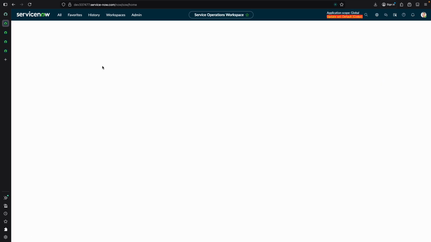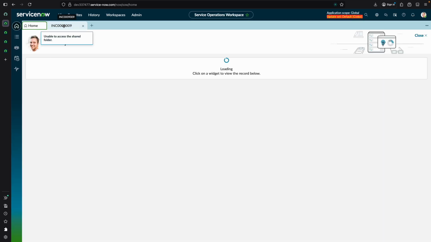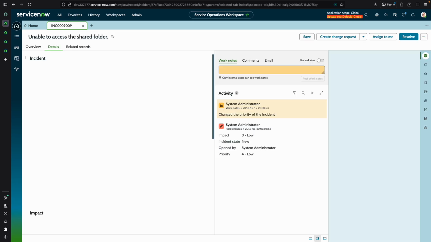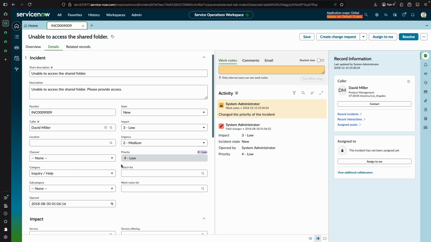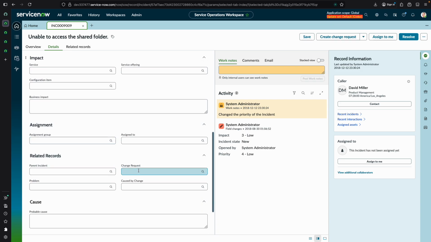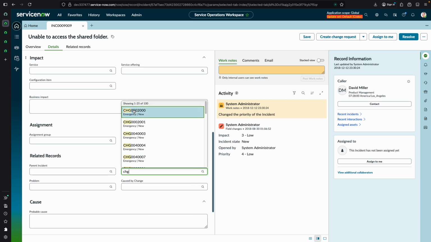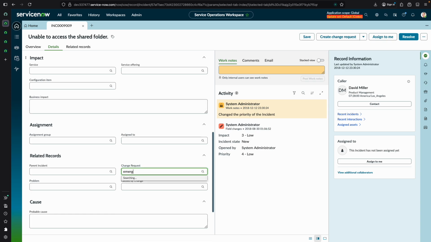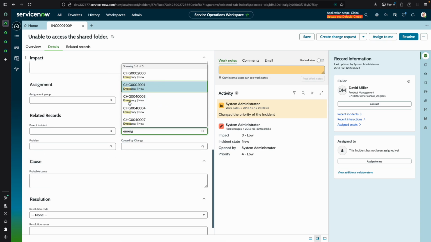And a bonus, this works on Workspace too. So if I open my incident here, this change applies here. I'm going to my change request item, and now if I type change, look there, it's showing in the order first the emergency ones and then the normal ones, and it's showing all the fields that we want, like the display value, the type, and the state, and we can search by the type or the state too. So these modifications apply to the Workspace too.